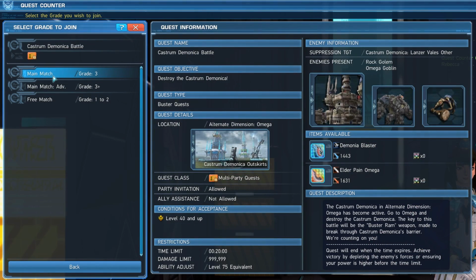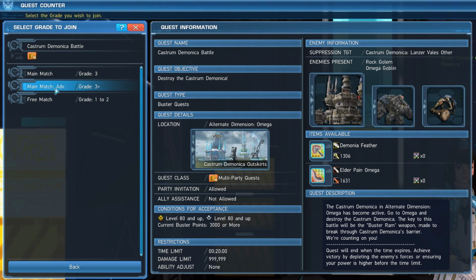As far as level requirements go, they are actually pretty low, so almost anyone can play up to Grade 3 with no problems, as your level and damage scale according to the grade. Now, the max rank or grade you can get is 3, but once you have over 3,000 Buster Points and are on a level 80 or higher class in a subclass, you will gain access to the Main Match Advanced, which is essentially the same thing as Grade 3, but the enemies hit harder, and there's an additional Buster Pile phase.